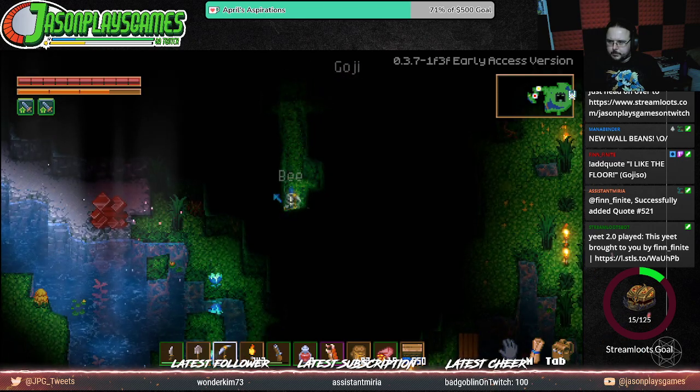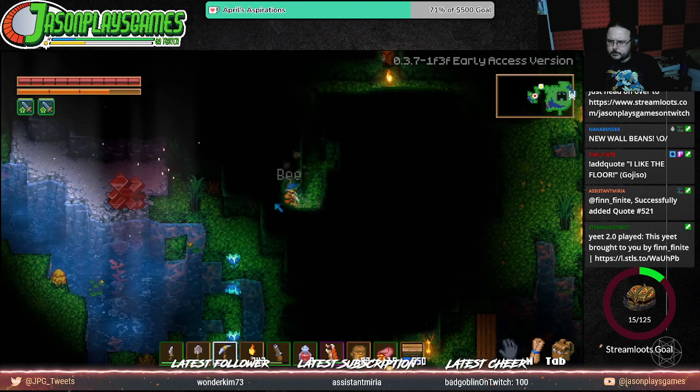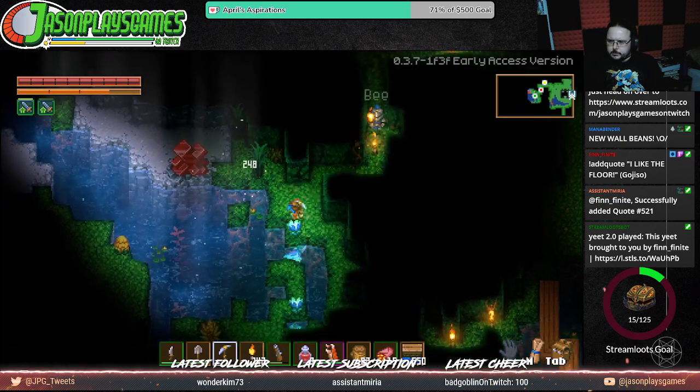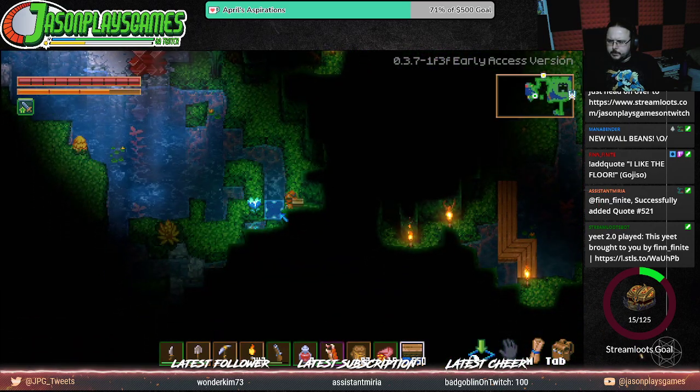Alright, back north. Hold on, I wanna go. Hang on, I'm gonna get Jason through this wall. No, go ahead. I'm already at the scarlet. You're good. Too late, I'm here to help.